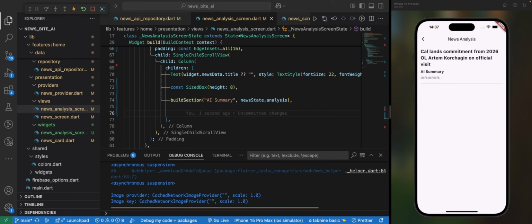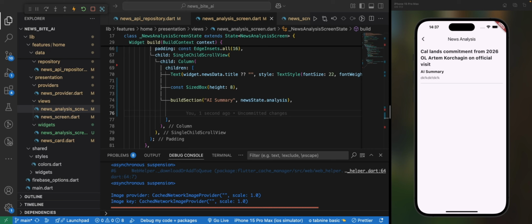Then the next thing we want to do is create other views, more like to show the generate content button. Also we are going to show a divider with a center widget that says AI can make mistakes, verify all information.